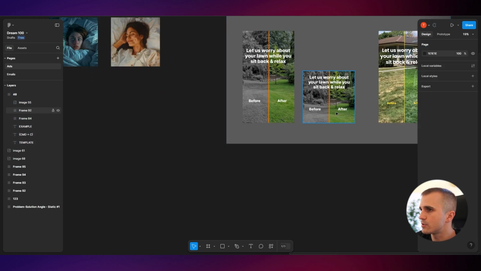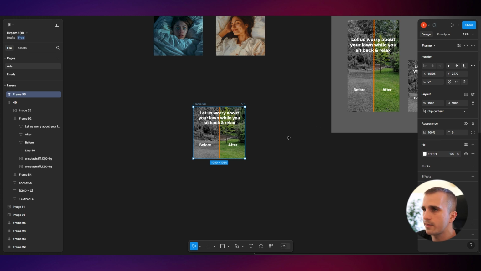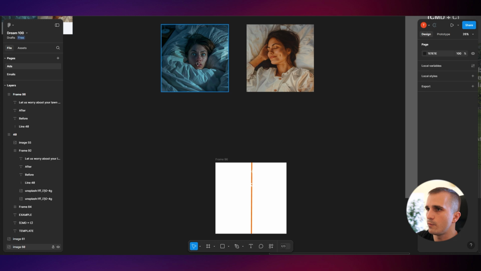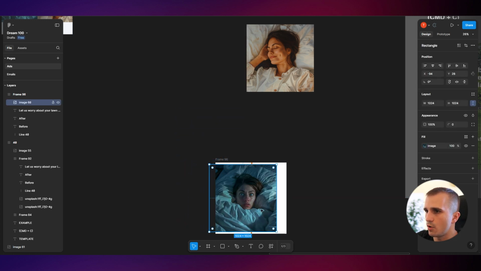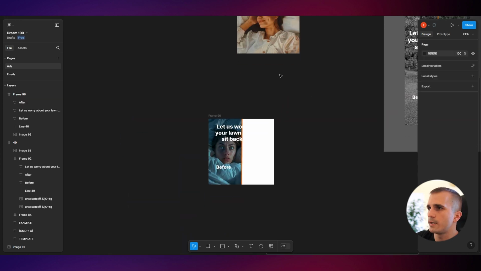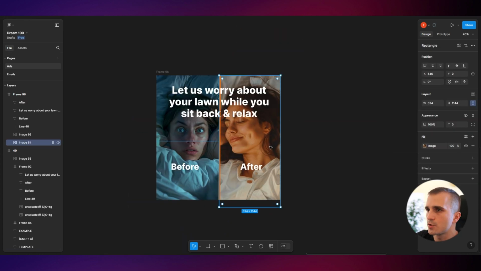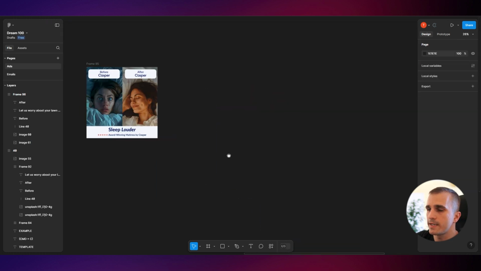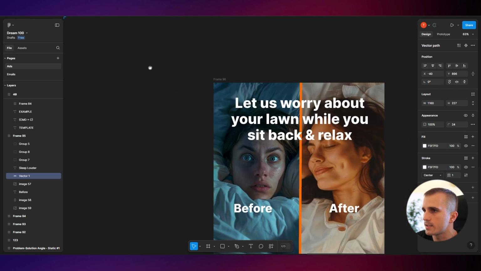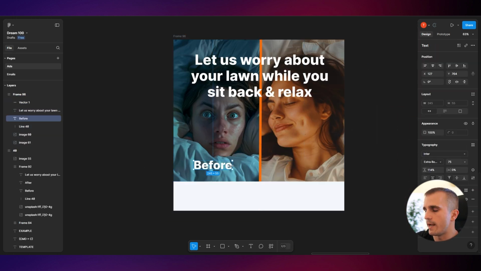So what we will do now is take this frame here, and we're just going to duplicate it here, holding Alt, and we're going to delete this one, and we're going to delete that one, and then we are going to drag this image on here. We're going to squeeze it like this. Then we can put that one here and squeeze it also like this. So yeah, now we're getting the same format as we have here, but what I have done is I have added this thing here. It's a rectangle, so we will just copy that and paste it here. We're going to delete this before and after.